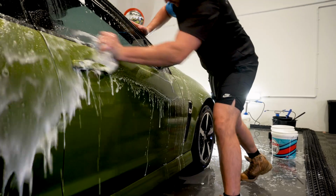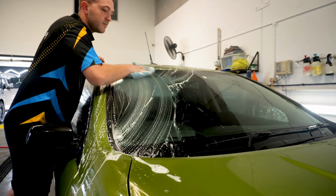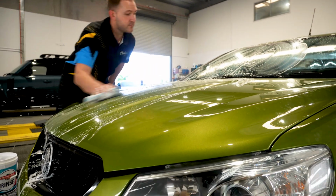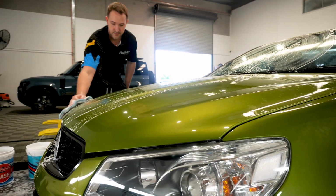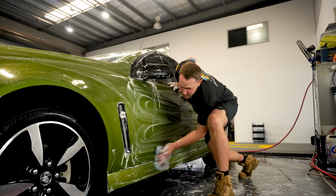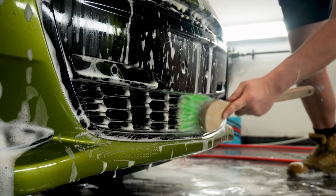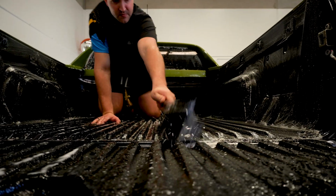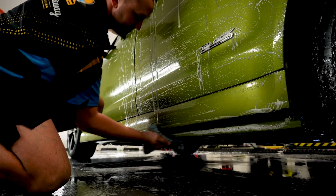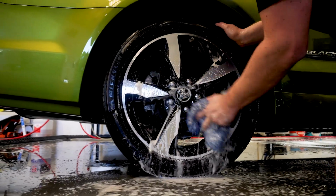Our team then moves to hand washing the vehicle. We wash the vehicle top to bottom and in an overlapping motion so nothing gets missed, cleaning away the bug splatter and embedded dirt. We make sure we thoroughly hand wash in the nooks and crevices, giving your vehicle that deep clean it deserves. Areas such as under the windscreen wiper arms, the front bumper grills, inside the tub of utes and also canopies, and getting down low where it's easy to miss, like on this Commodore ute in this video. We ensure that they're cleaned properly and precisely.